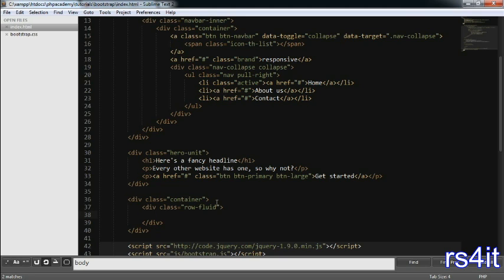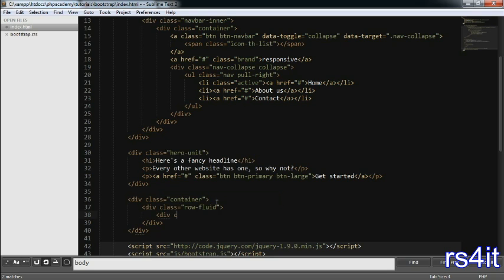Now this is a 12 row grid system by default. So that means we can have half and half. So we can have 6 and 6, which will be left and right equal containers, or we could have a span 8 and a span 4, which 8 and 4 is 12, so we have a large on the left and then a small on the right, or we could have a 4 then an 8, so we could swap them around. If you don't know what I'm talking about, let's go ahead and do it.